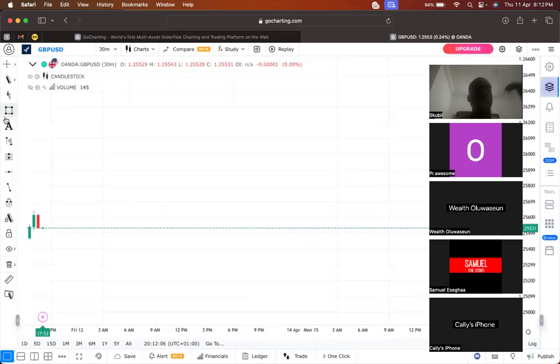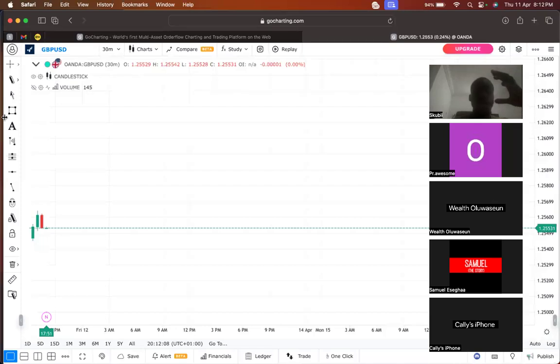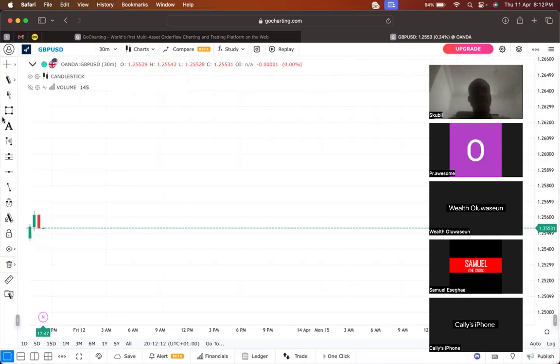First of all, the strategy has a couple of parts. The first part is market structure. Any strategy you're using in the forex market, you actually need to know market structure. You need to be able to identify whether the market is in an uptrend or a downtrend. And this strategy only works in trending markets. It doesn't work in ranging markets. So the market has to be in an uptrend or a downtrend.